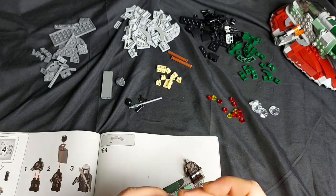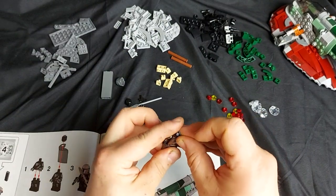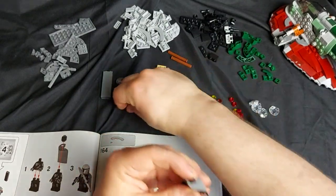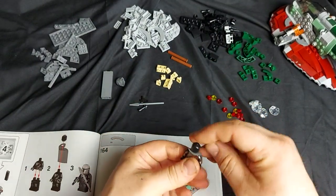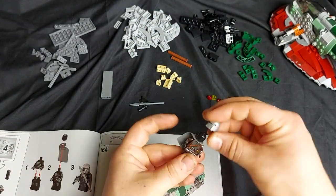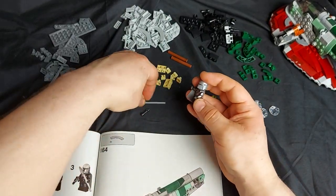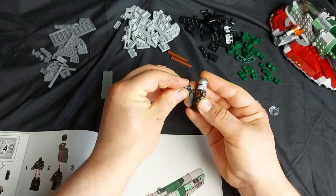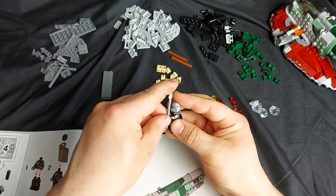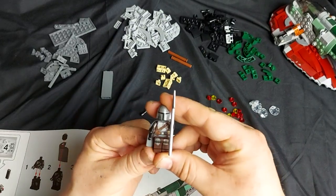Got Mando's little cape. The more harder fabric than some of the other capes that have been in recent sets. I think Batman had a softer cape, but still pretty good. Then we have his Beskar helmet. Has a small holdout blaster and his Beskar spear, which, spoilers for the Mandalorian, he melts down and gives to Grogu.